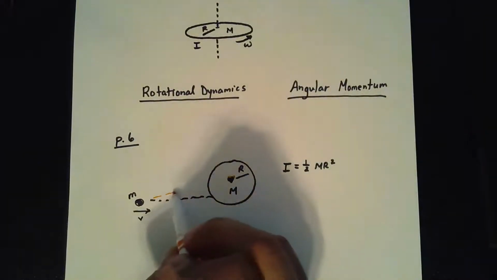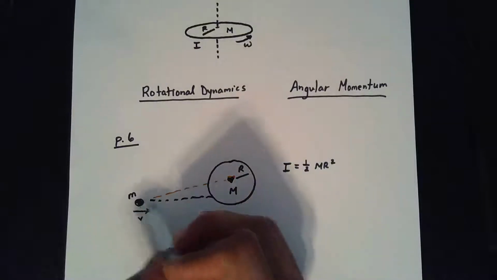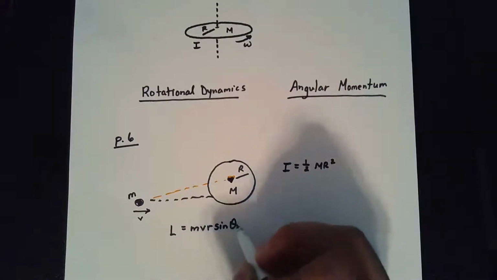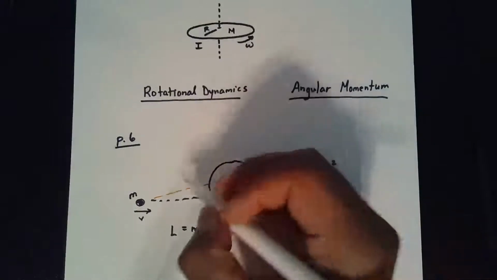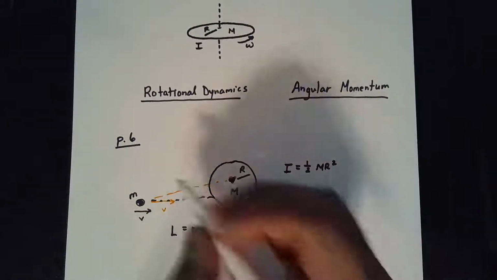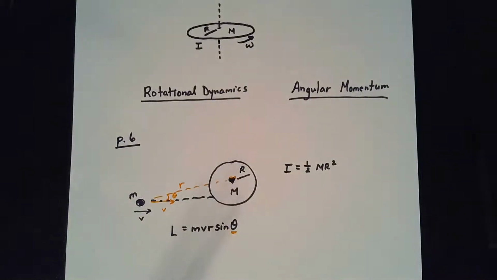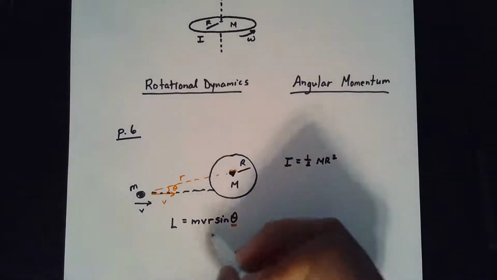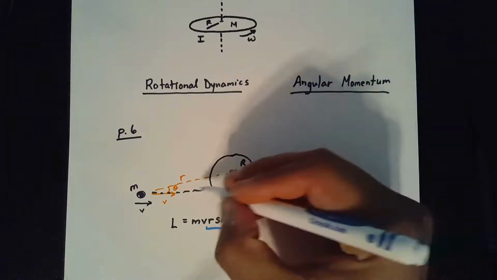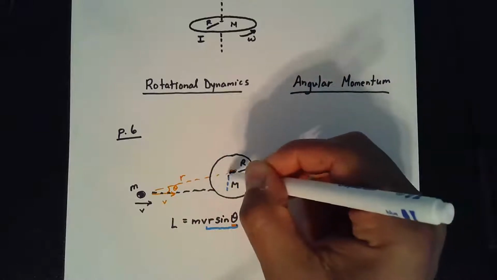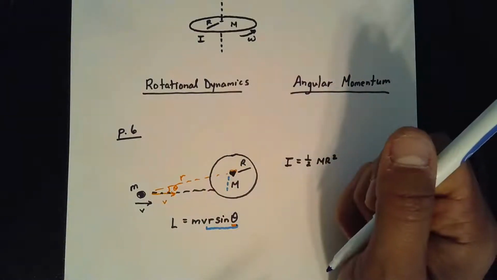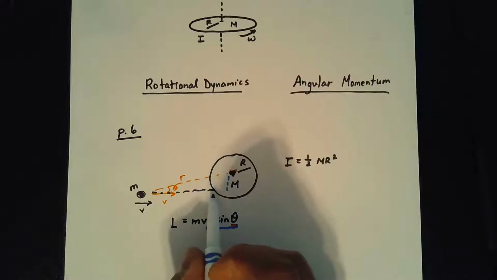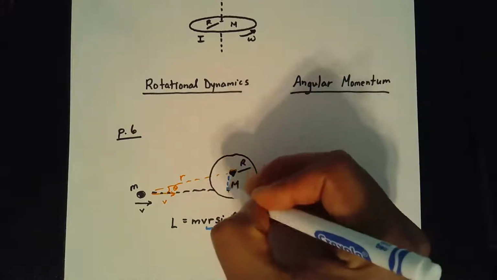So my question is, if I'm trying to solve for angular momentum of a point about an external axis, then my angular momentum is given as mvr sine theta, where theta is the angle between my r and, in this case, my v. So that's my theta. Now, the interesting part about a question like this is that this second piece, r sine theta, is this side. And as my object moves into the collision, that side stays constant. That r sine theta side stays constant. So it never changes. It doesn't matter what r is. It doesn't matter what theta is, because even as it travels, r will decrease, but theta will increase, and they'll cancel out.